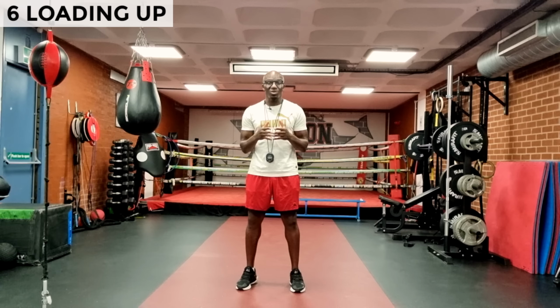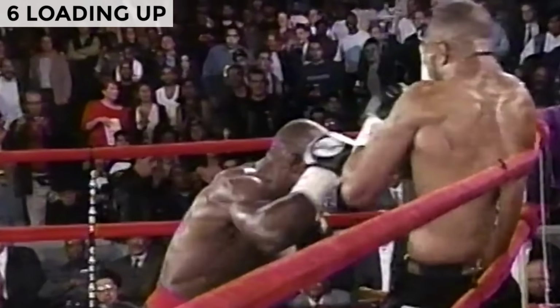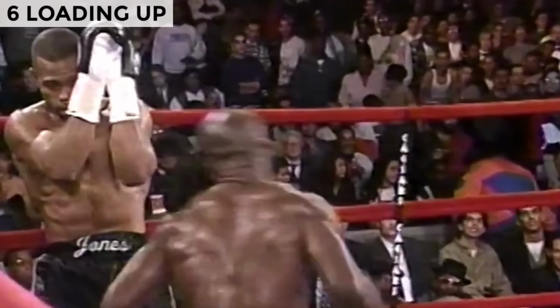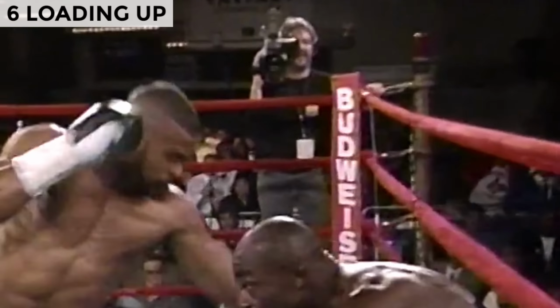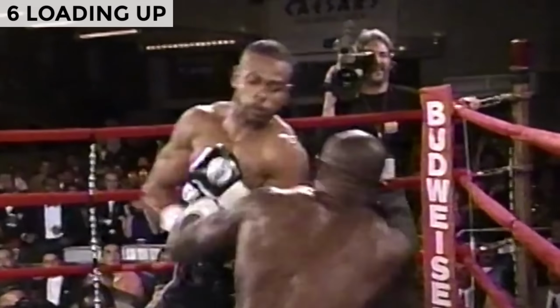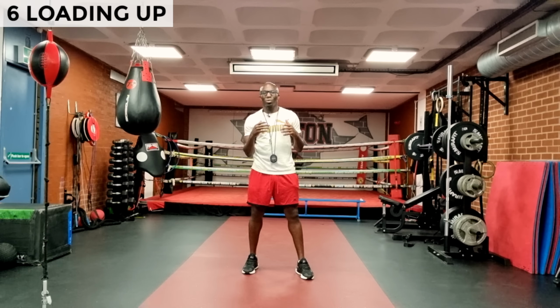You will fatigue yourself exponentially if you're throwing hard shots all the time. I've seen boxers step into the ring, throw maybe 1 minute of hard shots. It seems like they're pressurizing their opponent, but their opponent was simply waiting for them to fatigue. Once they fatigued, then their opponent just started picking them off with lighter shots. So this would be an example of how some of the boxers load up.